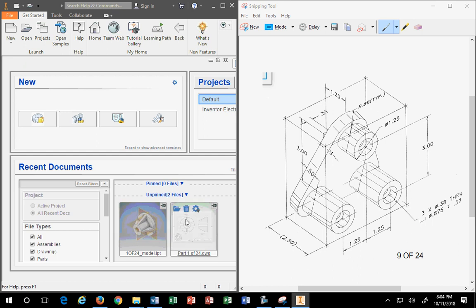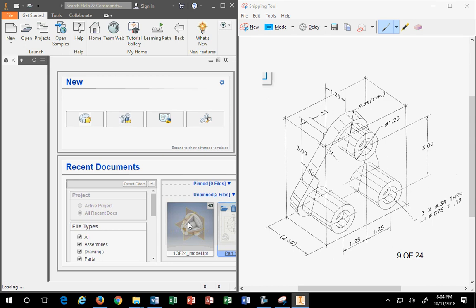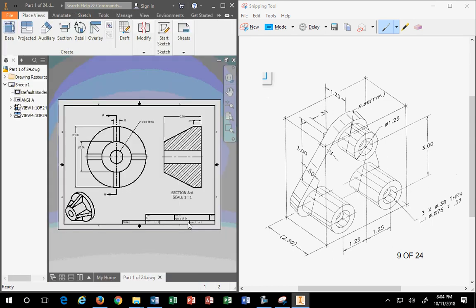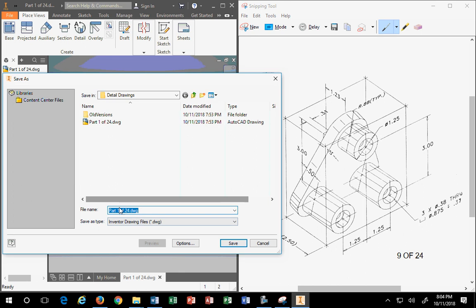So instead of redoing all the dimension standards and everything, for those of you that are using our computers instead of your own computers, all the settings that we made, the adjustments for dimensioning in the first drawing we did, part 1 of 24, all those settings go away when you turn the computer off. If you want to carry those settings over, the best way to do that is to open up that original drawing, the one where everything is perfectly done. And then you do something that you must do. It's called File Save As, and change the name of the file to the next drawing.